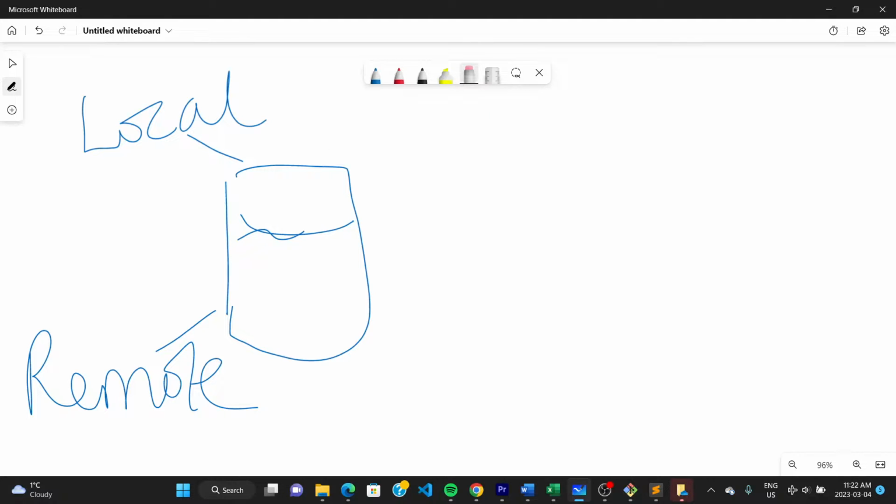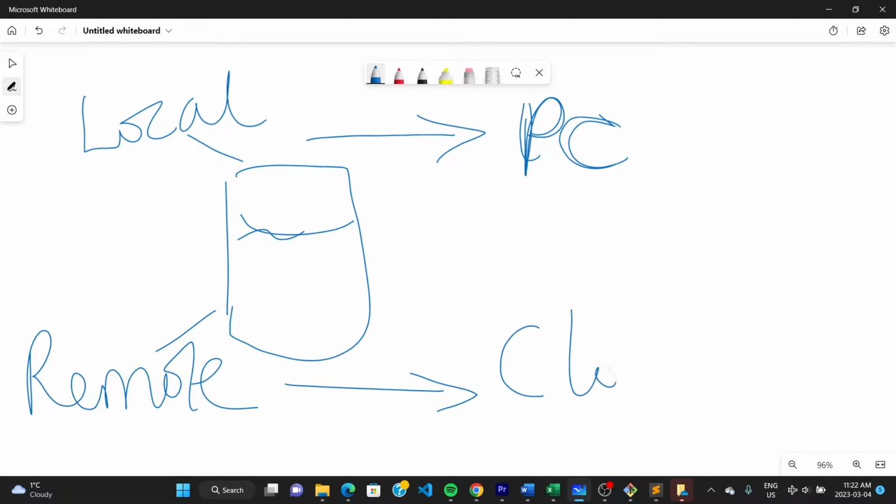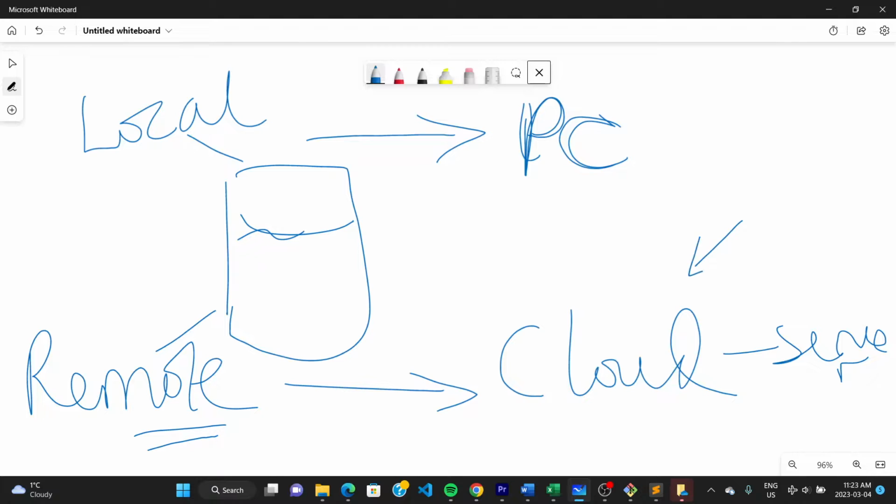A local repository is located on a person's PC or computer, while a remote repository is located in the cloud, hosted on a server. So that is the difference between a local and a remote repository. A remote repository allows for collaboration between teammates when working on the project, which is obvious because if it's on the cloud, that means many people can access it.